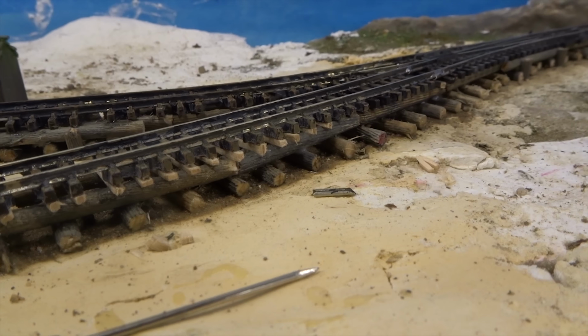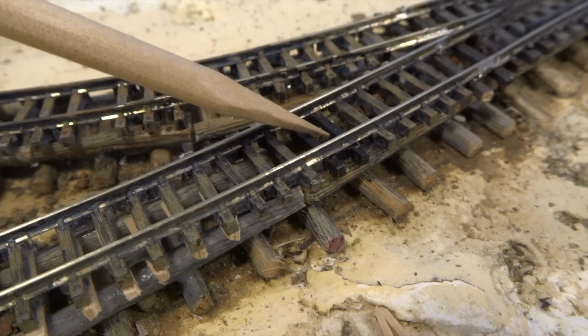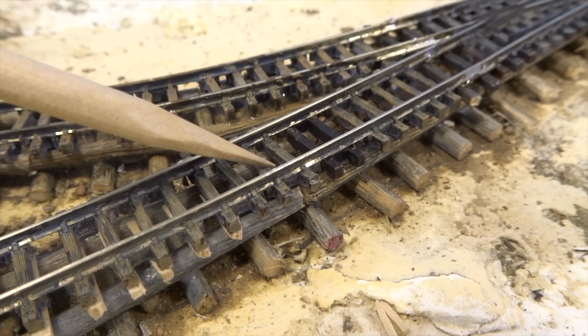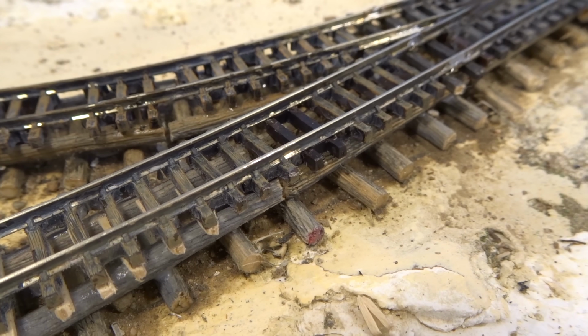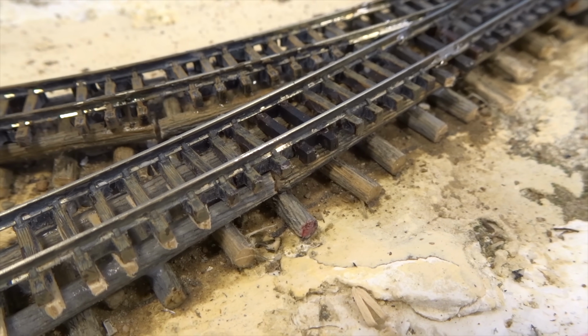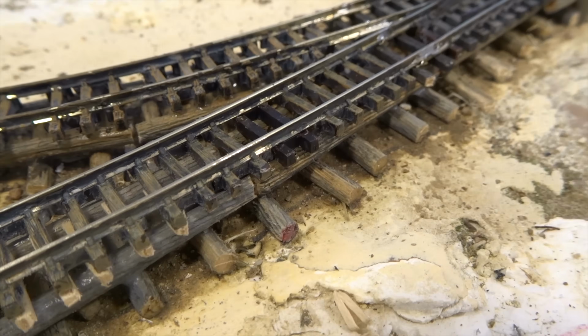So I had to fix that. Moving back just a little bit into here, very hard to see, but right here, you see these two ties are black. These on either side are not. Those are black ties. Those are the ties that they had in stock, basically, to replace ties that rotted out or blew out or whatever. So that's why here and there I've got some just black ones.